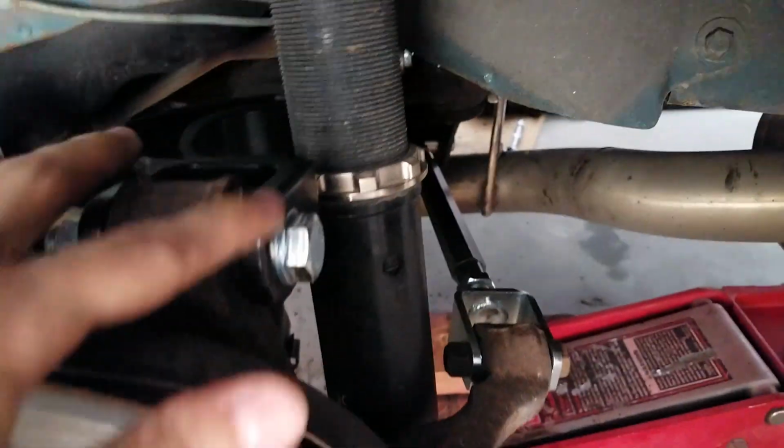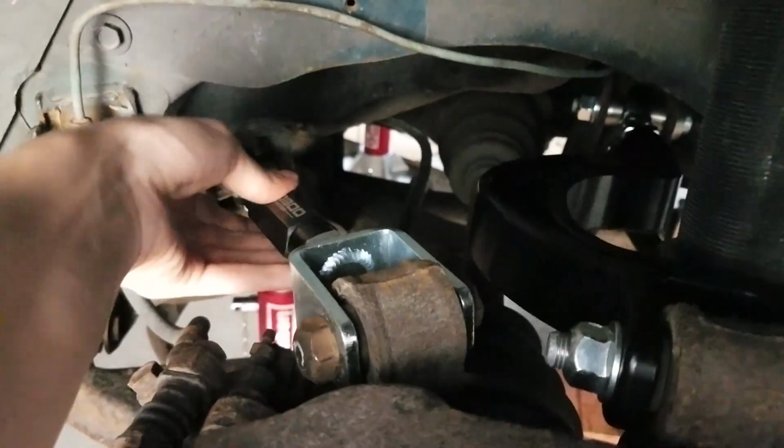Alright, got this side fully installed, tightened all these. Have not tightened these just yet because I'm going to try to align it myself.